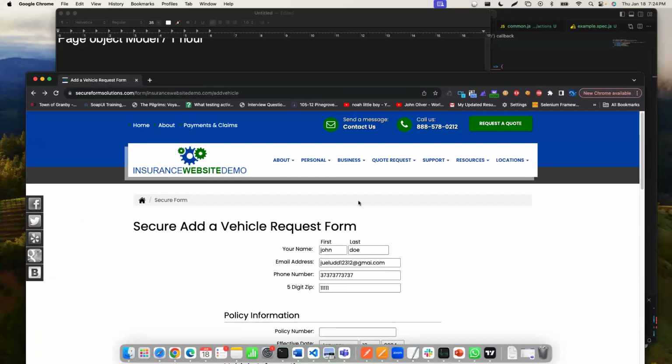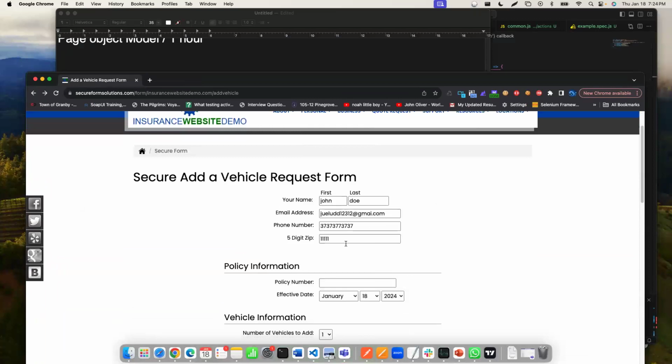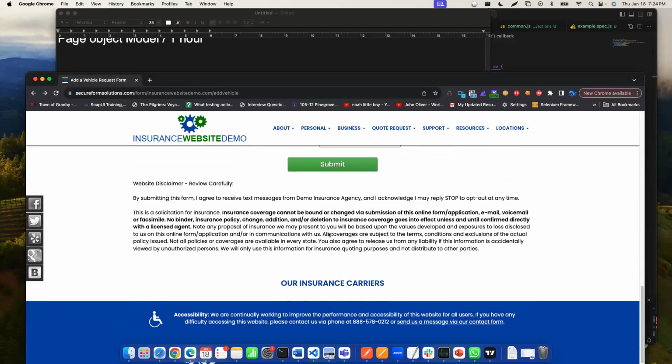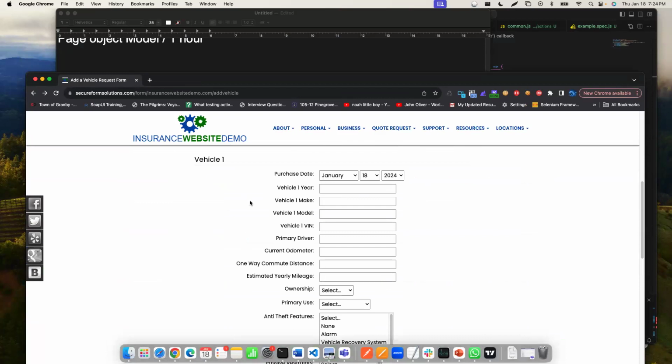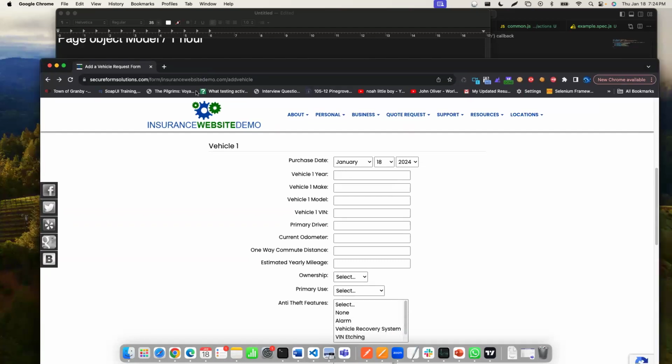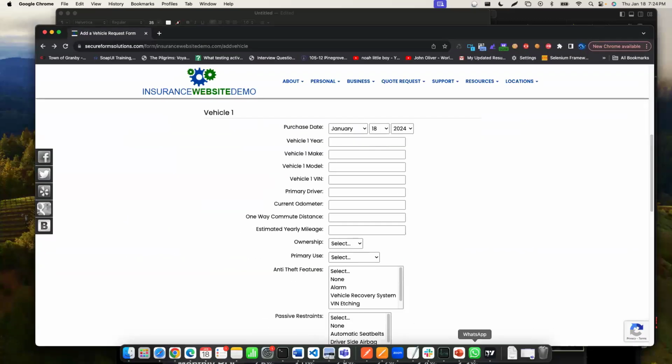So again, describing the test case to you guys, coming into this page, we're just entering information and then submitting, but we already created a commitment that we're going to go ahead and create section by section. I don't want to basically find the easy way out. So we already talked about what we'll do, and that's something that we're committing to at this moment. So the first thing first, we're going to go back to the VS Code.